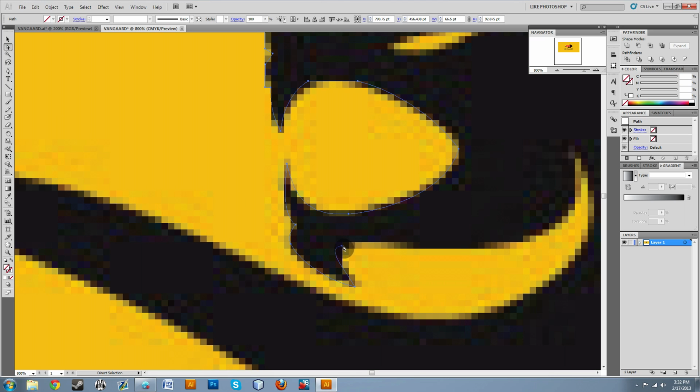So I've selected it, and then if you want to continue from that node here that you left off with, you want to select the pen tool and just click on the node. You're going to see a little slash, and when you see that, that means you're going to continue from that node.